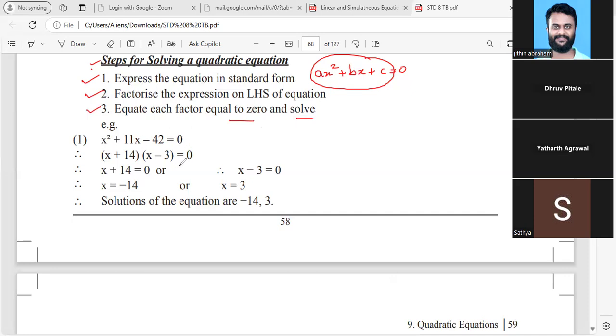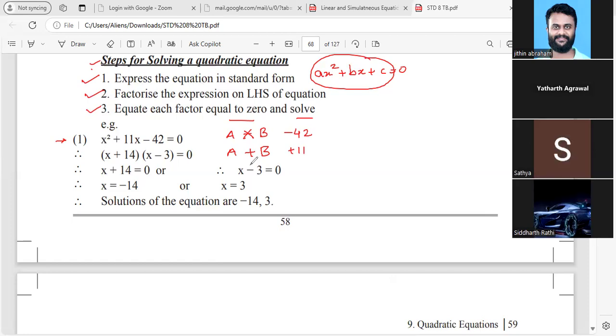So this also I've done in the previous problem in the previous worksheet. So for example, if you have one equation like this, x square plus 11x minus 42. So what you have to do is basically minus 42 should be the product of these two factors. Let me call those factors a and b. So minus 42 should be the product of a and b, and plus 11 should be the sum of a and b. So you'll have to find what is a and what is b. What do you think? What should be the answer?